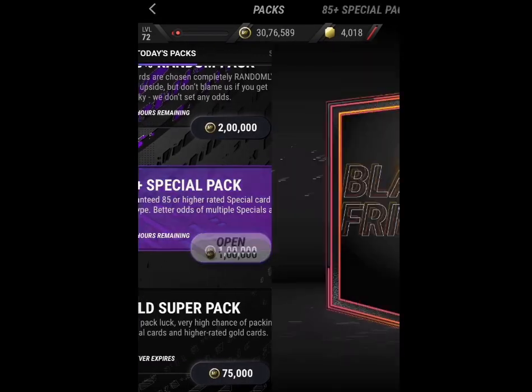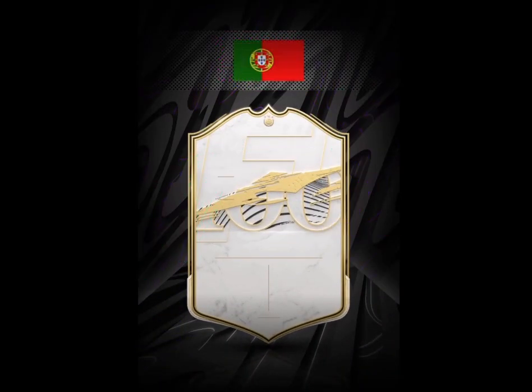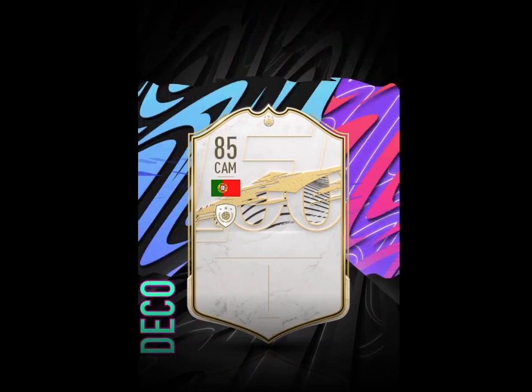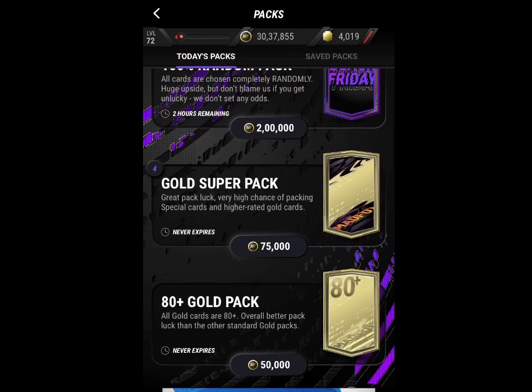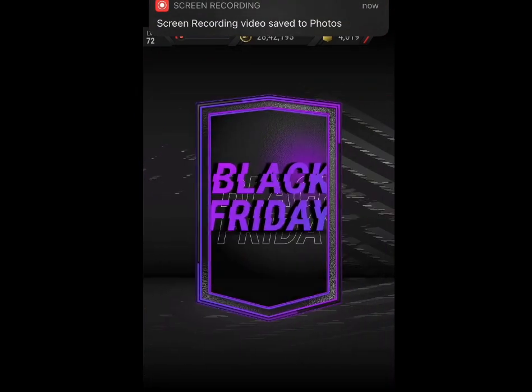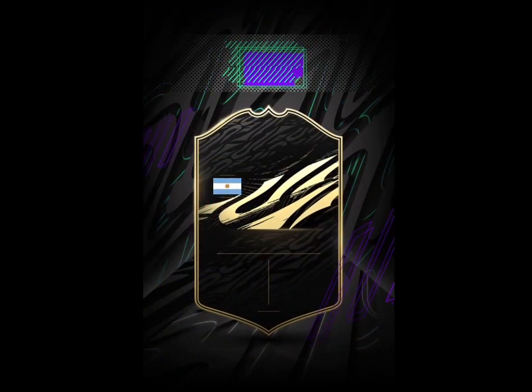Alright, back for day 2. Day 2 OP special packs and that were trash. 85 plus special pack though. What do we get? Portuguese. Cam. Oh, it's 85 rated Deco. It's still an icon, still an icon. Anyways, going ahead, 100% random pack, come on. It's been a while since you guys have given me something.